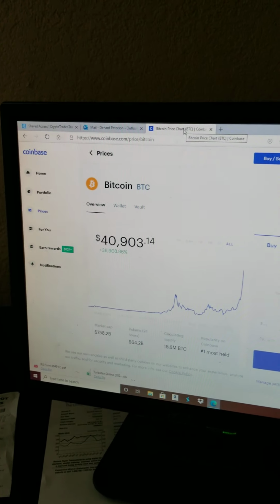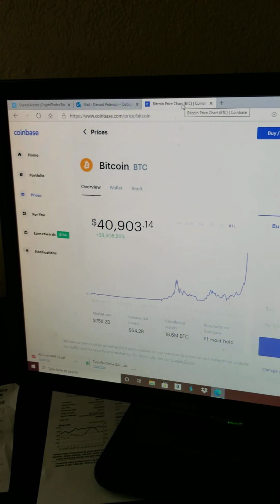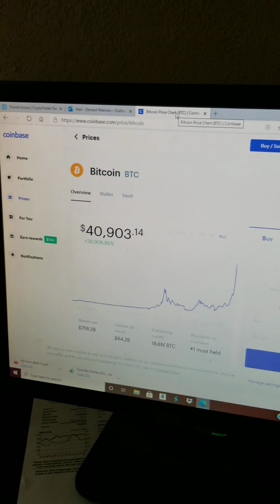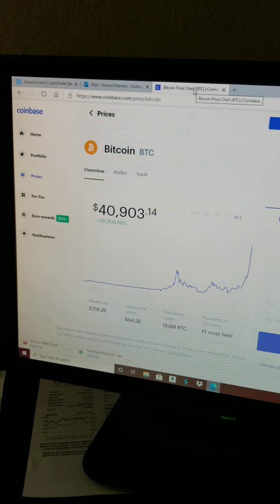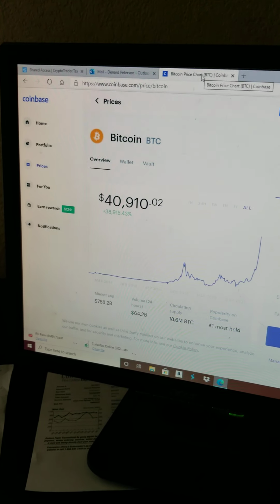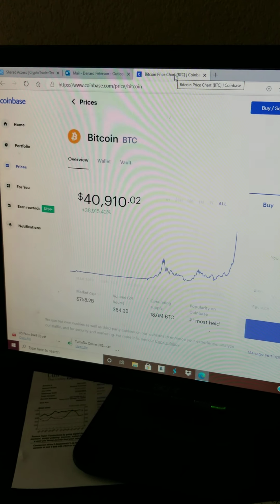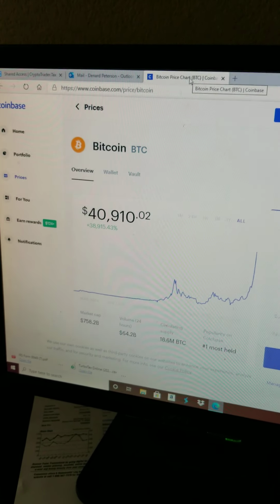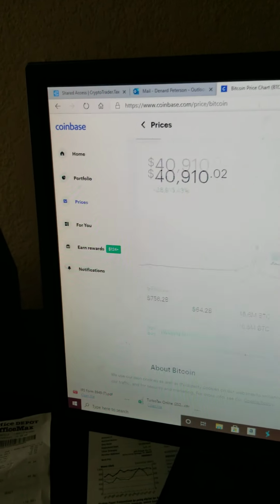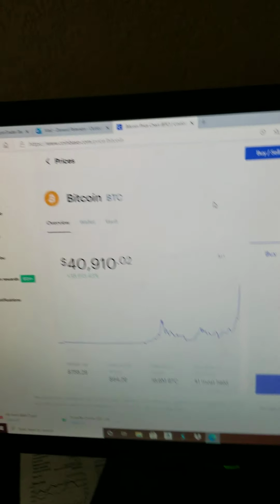Now, is Bitcoin still a good buy? Well, right now, I don't think it's a good buy, but that's my opinion. Because it's pretty high, so I don't plan on buying any more Bitcoin for this year. Maybe I'll get back next year and get some Bitcoin, but for this year, 2021, it's just too freaking high. So I'm going to wait until it pulls back next year. So one goal I do have for 2021, just stay away from cryptocurrency.